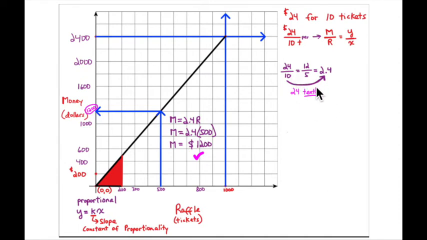24 tenths, if you just say this, 24 tenths, and then write it, that is 24 tenths. We usually don't say that. We say 2 and 4 tenths, but actually 2 whole dollars is equal to 20 dimes. So it's the same as 20 tenths, plus 4 more dimes would be 24 tenths. So that's it. So here's the equation: the amount of money equals 2.4 times the number of raffle tickets.